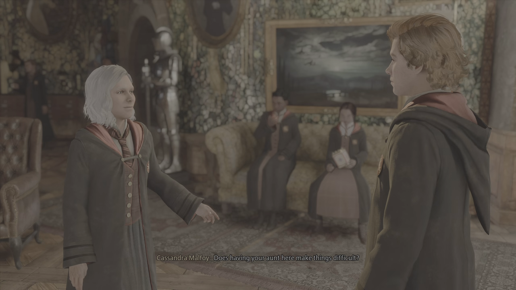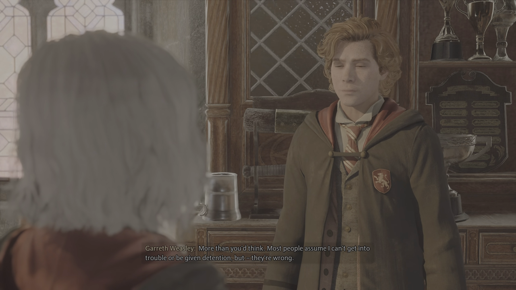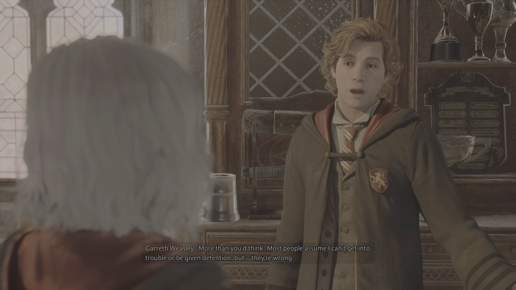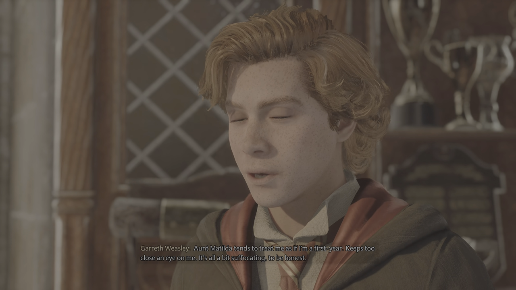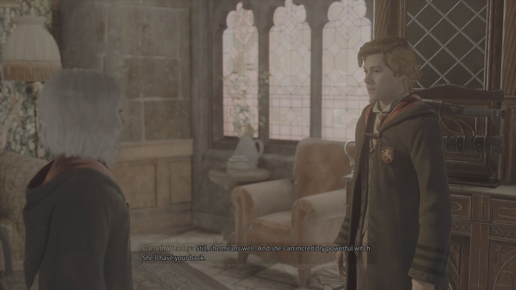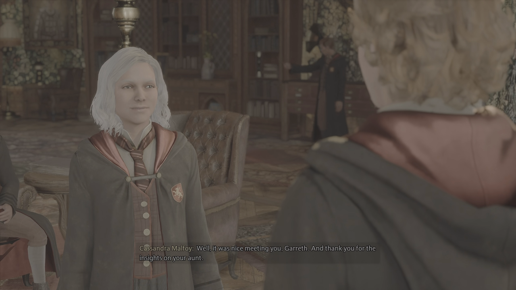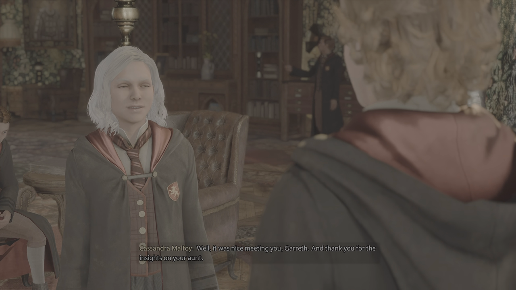Does having your aunt here make things difficult? More than you'd think. Most people assume I can't get into trouble or be given detention. But they're wrong. Aunt Matilda tends to treat me as if I'm a first year. Keeps too close an eye on me. It's all a bit suffocating, to be honest. Still, she means well. And she's an incredibly powerful witch. She'll have your back. Well, it was nice meeting you, Gareth. And thank you for the insights on your aunt. Pleasure to meet you as well. Good luck today.